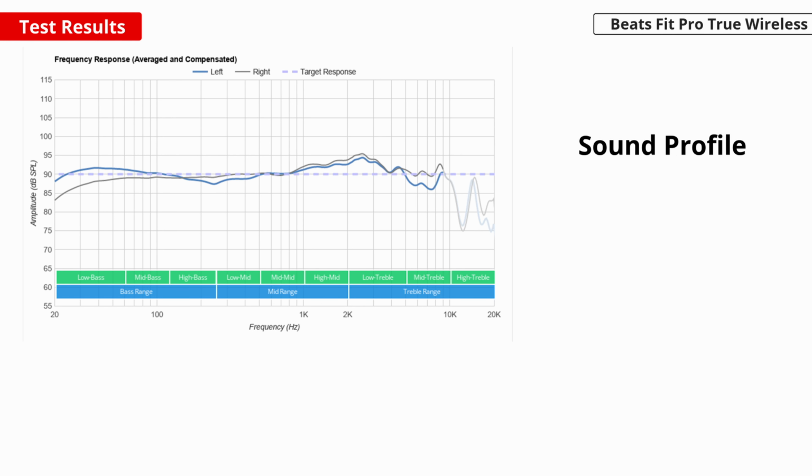In comparison, the sound profile curve shows the differences between the measured frequency response and our target. This makes it easier to see characteristics like overemphasized bass or treble. This target is chosen based on research by Harman to be one that most people prefer. The Beats follow our target response quite well and have a fairly neutral sound profile.